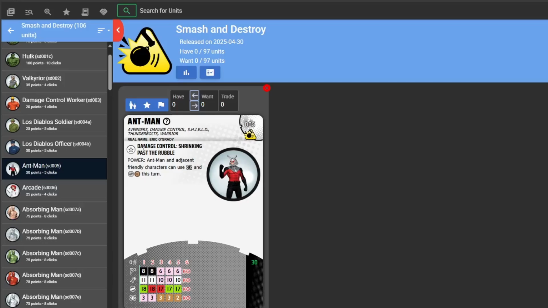And team player is, of course, super flexible. So I think this Ant-Man is going to be a really nice flex pick that might bring a couple of different smaller archetypes into good playability. I'd be really excited to see this in a pack.